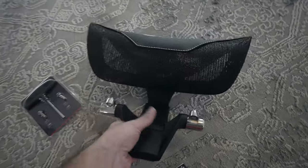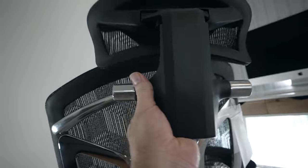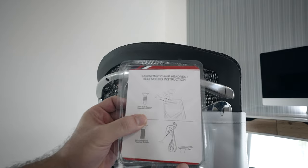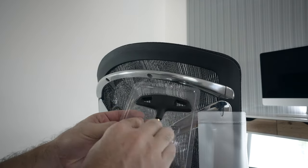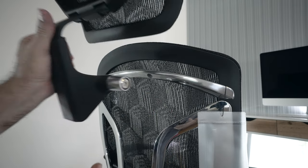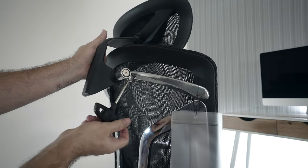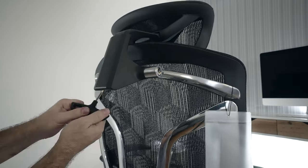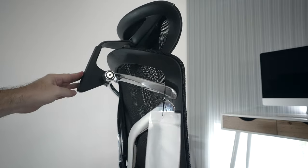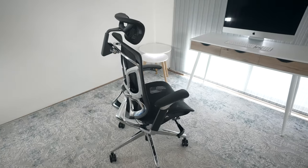For the last part, we've got the headrest that installs on the back of the chair right here. You can see the two holes with threads in them — this just lines up. We've got a couple of bolts and a wrench to tighten them up. There are instructions on the back of it. There's a little piece that pokes up and inserts into the hole, then we put the bolt in and tighten it. We get one started and do the other. Very simple and easy to do. Let's cut this little tag off and we're pretty much done with the assembly.